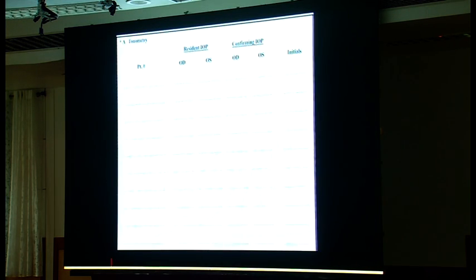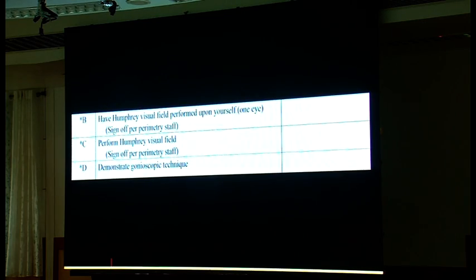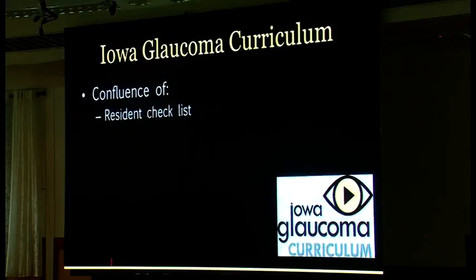We also make sure, as part of this checklist, that they know how to do pressures. Some people never learn how to do pressures, so they need to have those confirmed by one of our technicians or fellow or us. And they have to do a visual field so that they don't send that patient who can't do Snellen acuity off to do a Humphrey visual field. They have to perform a field just to see what it's like, and then they have to show one of us that they can do gonioscopy.